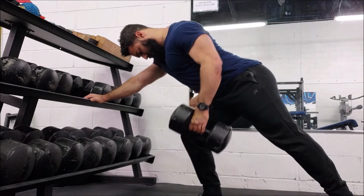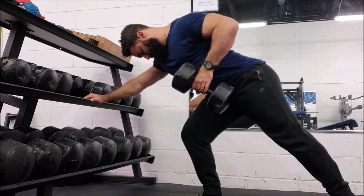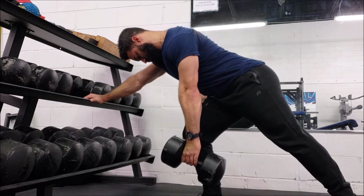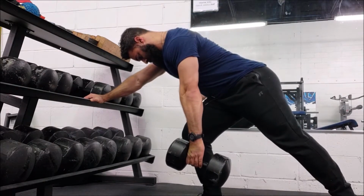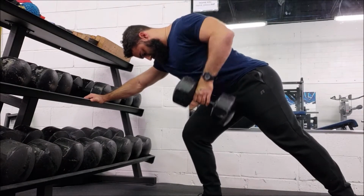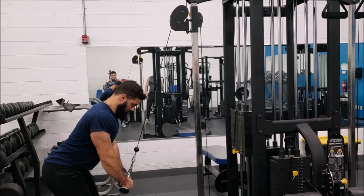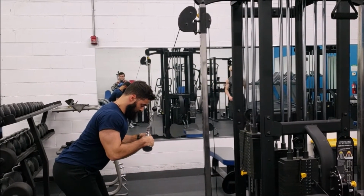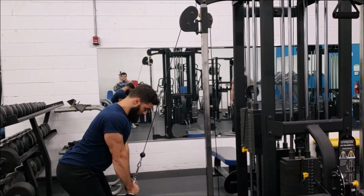If you seem to get stuck midway through the bench press as you press the weight off your chest, or towards the top half of your bench press, you can implement direct shoulder or tricep work into your training. So you can do movements like Arnold press, military press, dumbbell lateral raises, face pulls, or work on direct tricep work such as tricep pressdowns. By strengthening these portions of your body, you'll have direct carryover to the upper half of your bench press.